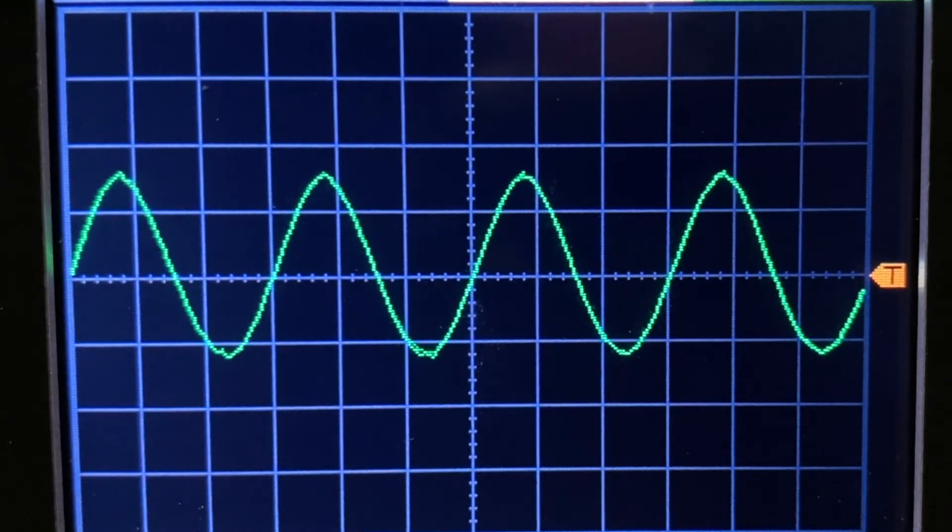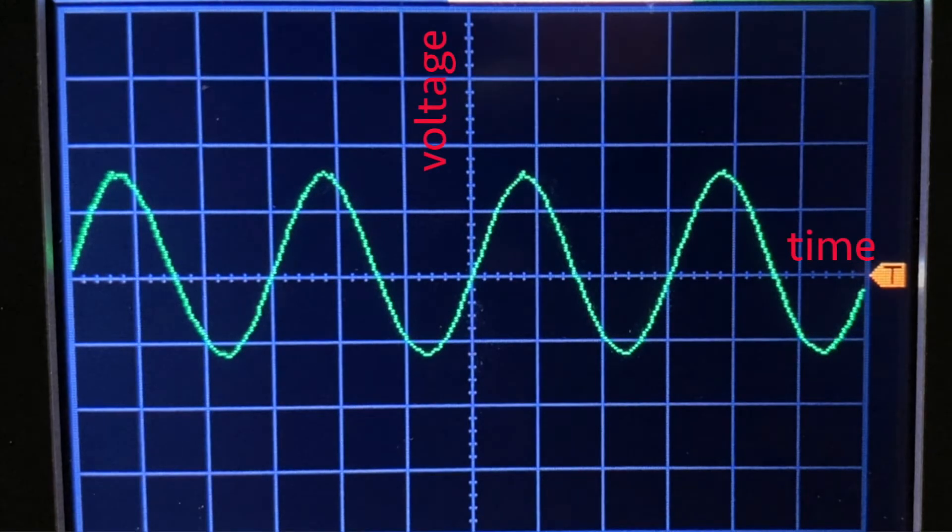However, when we hear a sine wave from an electronic oscillator, the values of the axes are very specific. The horizontal axis relates to time, and the vertical axis relates to voltage. We can flip or reflect the sine wave from an oscillator over the time axis by changing positive voltages to negative and negative voltages to positive. And when this is done, there is no change to the sound. This means the sound of the sine wave is invariant to the transformation of flipping the graph over the horizontal axis.